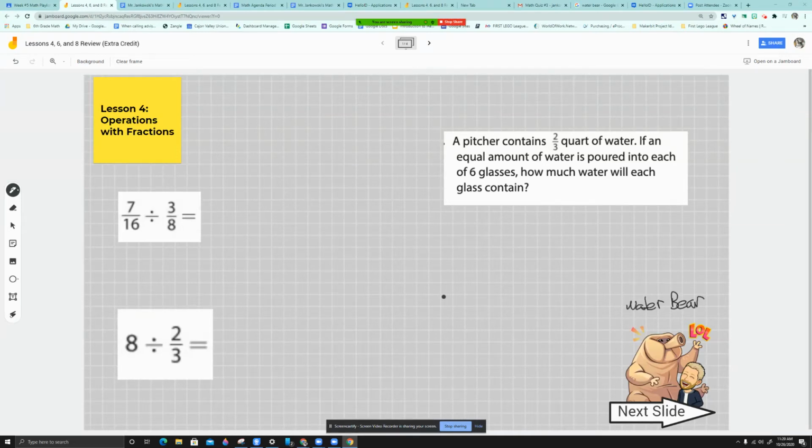All right, so we're going to be starting with operations with fractions, and I really wanted to focus on dividing fractions, okay? Because when we divide fractions, we also multiply fractions. And I think it's kind of an all in one way to learn how to do this. So when we're dividing fractions, though, I want you guys to remember this.